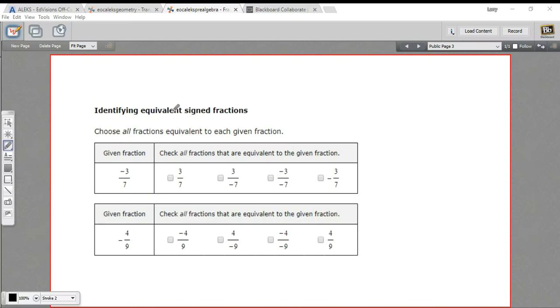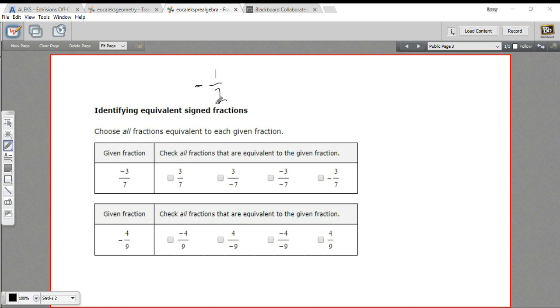In this problem, we are trying to tell when fractions with negative signs are the same as each other and when they're different. And this can be a little confusing because there's several different ways to write a negative fraction. So if you have, let's say, 1/2, and you wanted to write a negative 1/2, you could just put the negative sign right out front, sort of exactly where the line is, so right in the middle.